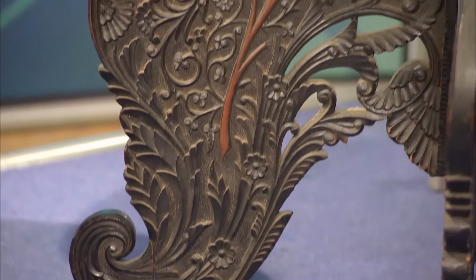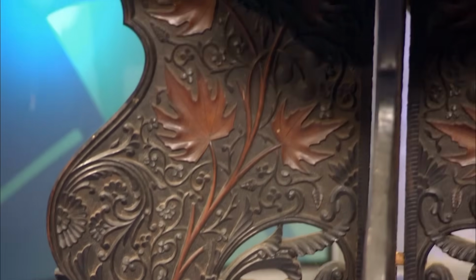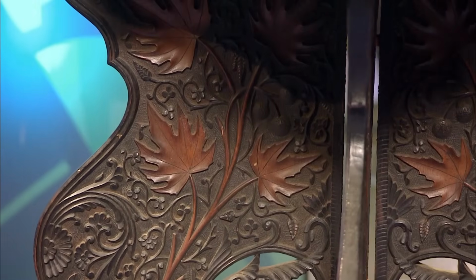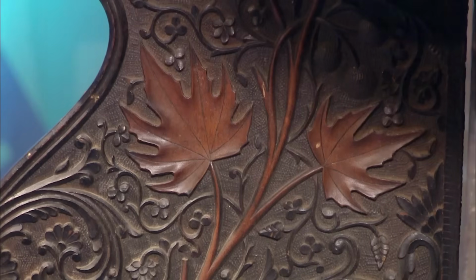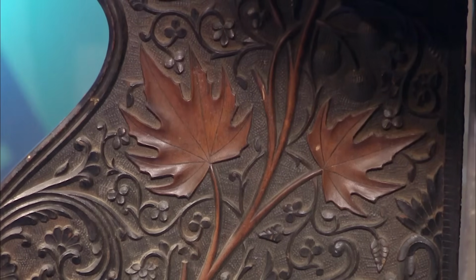Yes, they fold up, the legs fold up. Yeah, so it probably is about 1900. Beautifully carved wood, probably made in the Far East. And these pieces were made for the tourists, for them to bring home. That's why it folded flat. I mean, it's very decorative, but it has had a hard life, hasn't it? Oh, yes. I had children.